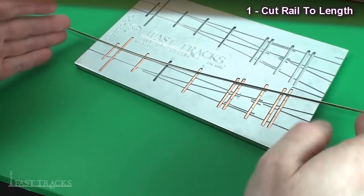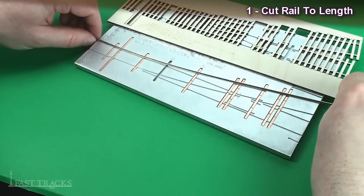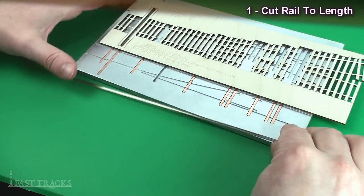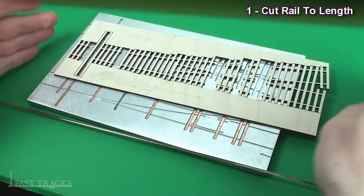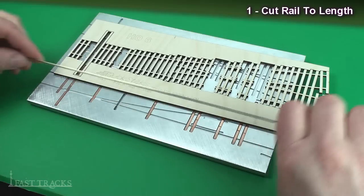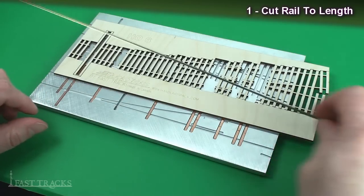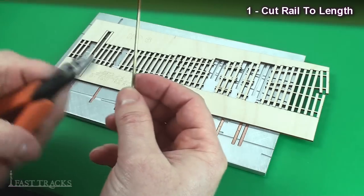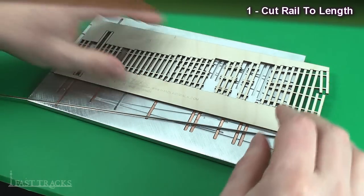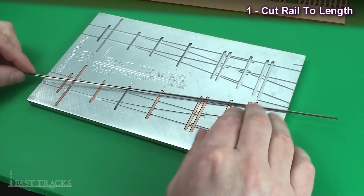We need to determine how long a piece of rail to cut. Like we did when doing our frog points, it's best to use a quick stick sitting on the fixture so we know we've got a piece of rail long enough to span the entire turnout. I like to cut it an inch or two longer on either end than the quick stick so we know we've got enough rail to fit into the rest of the track work around it. We've cut one piece and I'm just going to drop it into the fixture.